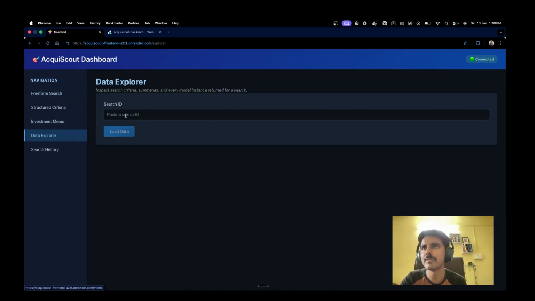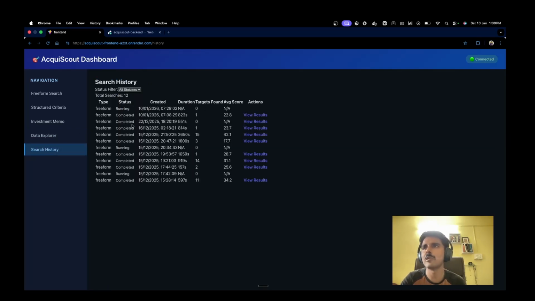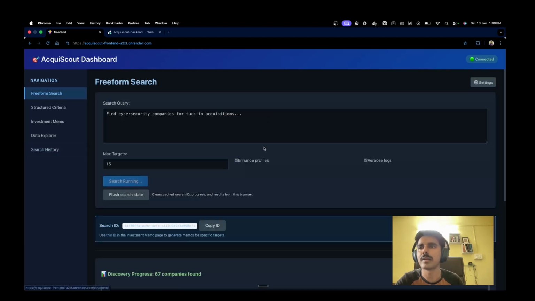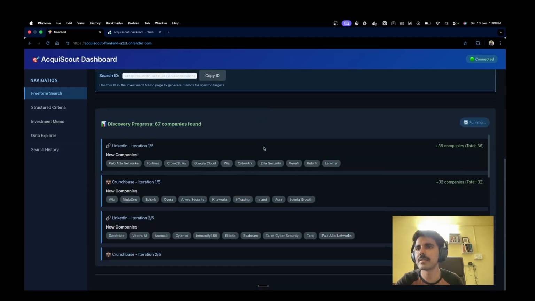There's the data explorer, which helps you sift through the search results a little more efficiently, and there's the search history, which helps you look into all of the past search runs that you have done, so that no progress is wasted, so to speak. Coming back to freeform, we will let this workflow run.